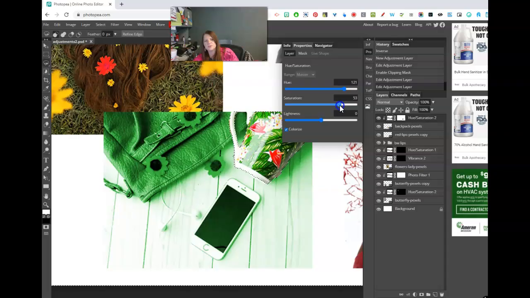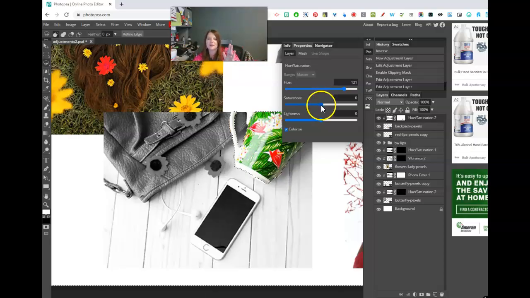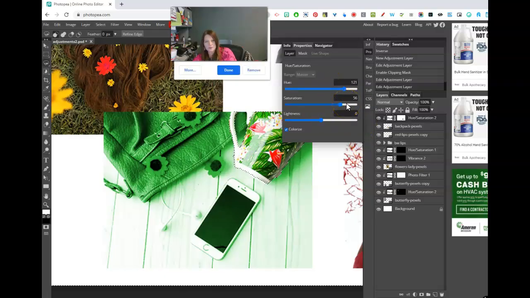And then pull that saturation so that you have, I couldn't see mine because the saturation slider is different in Photop than it is in Photoshop. Photoshop zeroes all the way here. Photop, it's in the middle, so I had to go up on my saturation to find it. All right, there we go. And then we Control D to get rid of our marching ants. Oops, I hate when that happens. Let's click back on here, Control D to get rid of the marching ants.